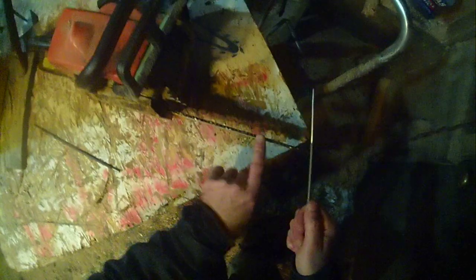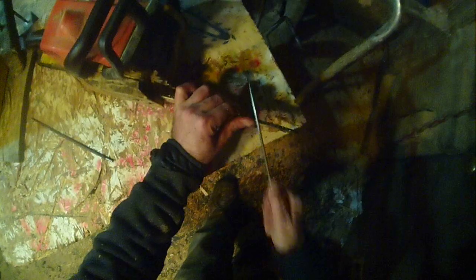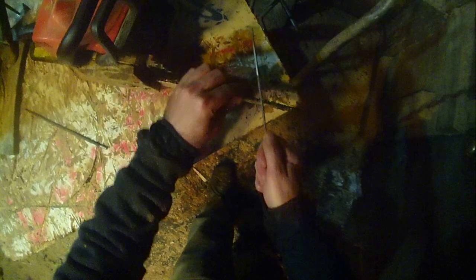And I just use a few pulls. Basically, what this is doing, it's not sharpening the edge of the tooth any like a knife. It's actually just opening up the bite. It's making the bite rounder, because 90% of how a saw cuts is in how round that bite is.